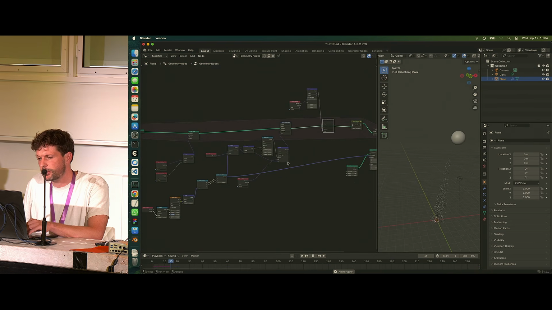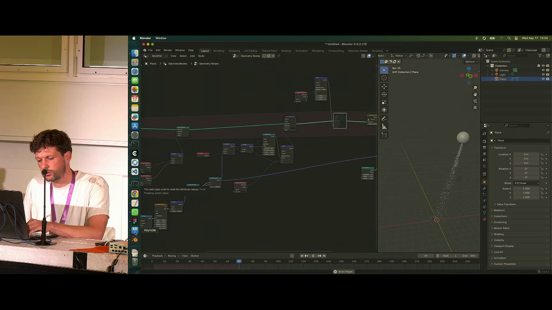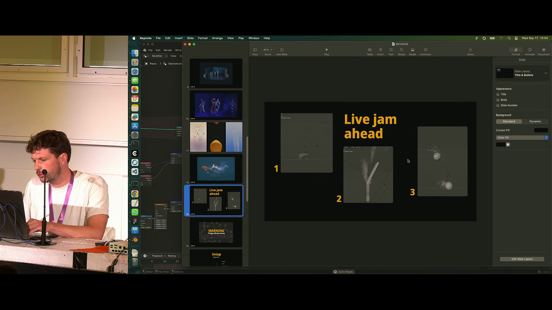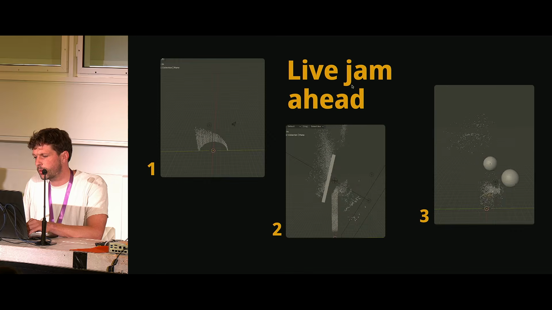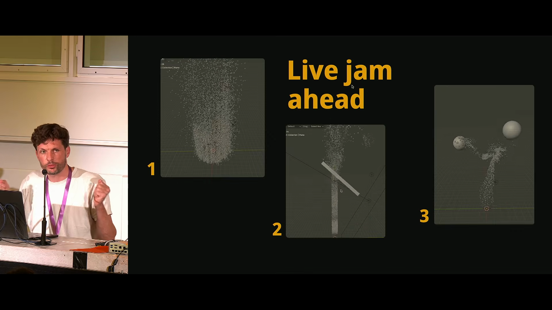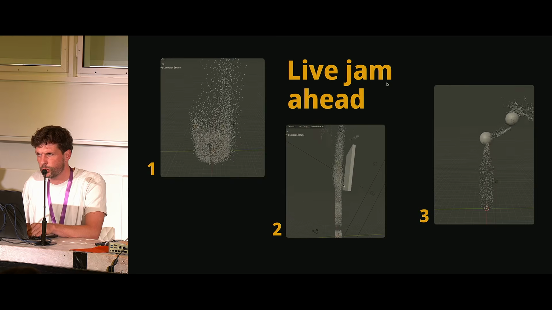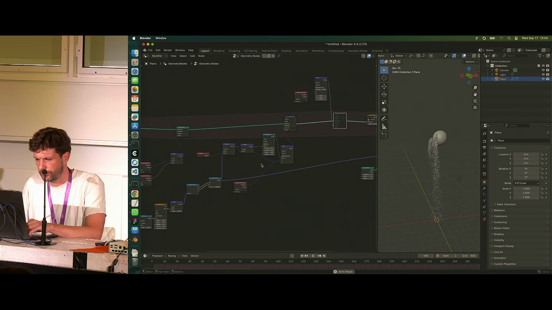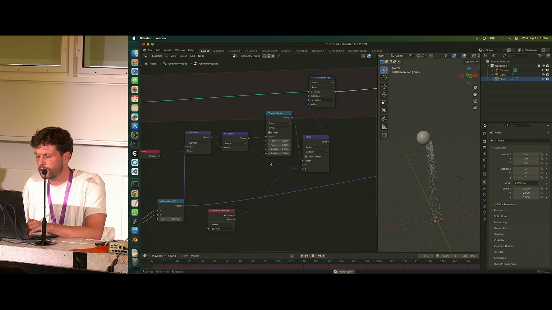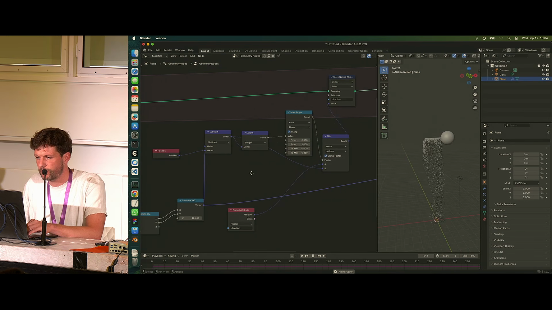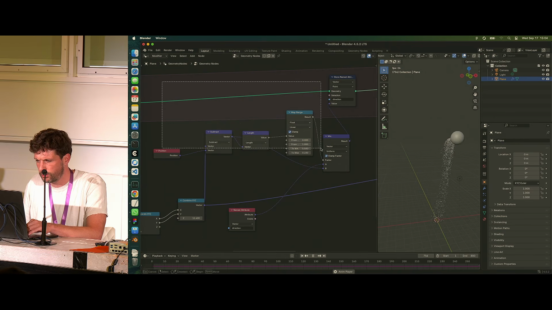So what we need is, that's what I made in the real example. So we need some repulsion. So now we're attracting and everything is slowing down. So we need some repulsion, so we're going to build that. Actually, repulsion is just the same as the attraction, but in reverse. So we will take this whole block here.